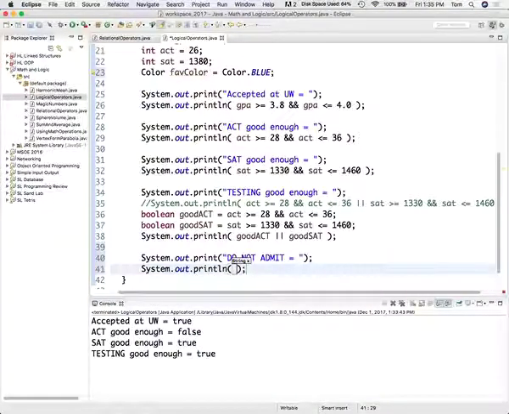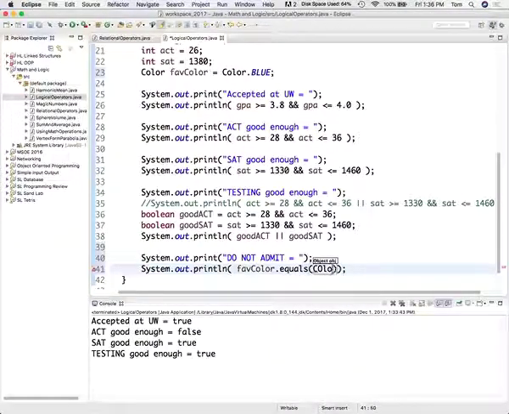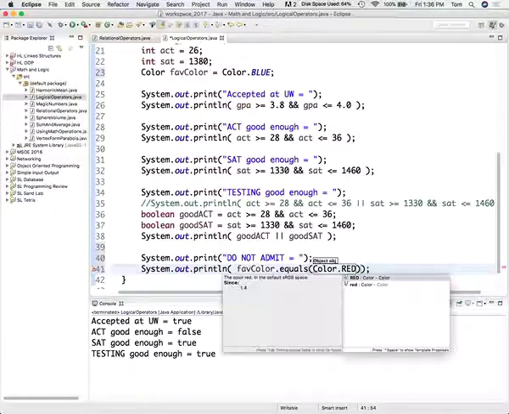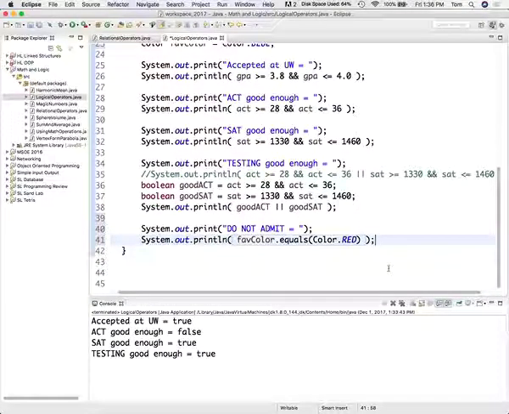Now, if we wanted to know if the favorite color was red, we would do something like favorite color dot equals, and then color dot red. Okay? But that's if we want to know if their favorite color does equal red, right?